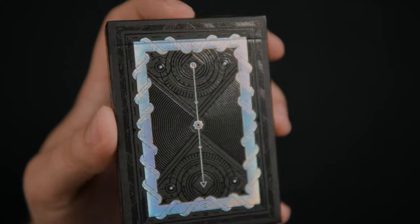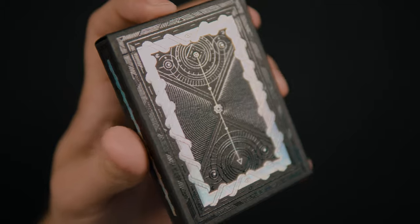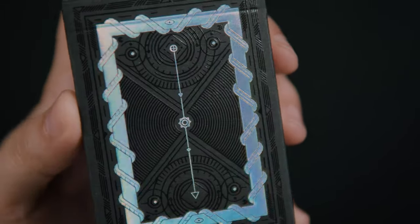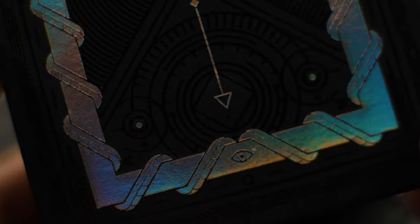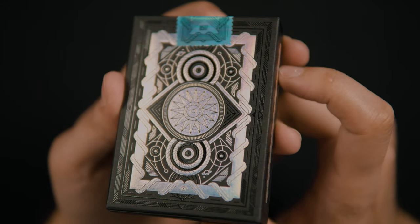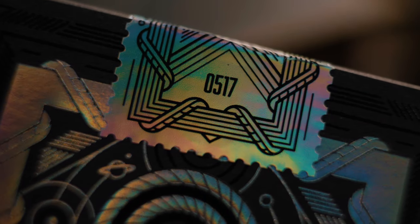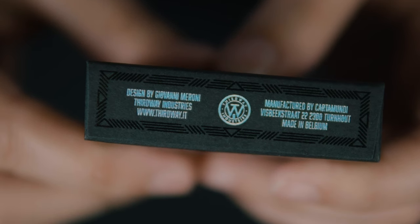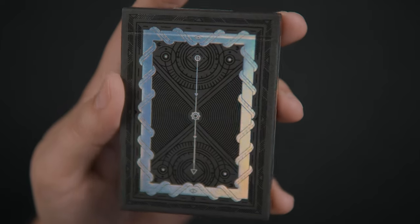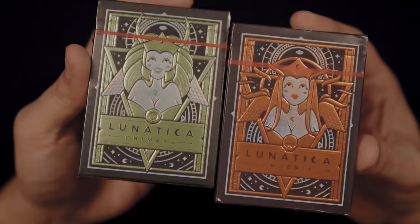Speaking of the black monolith deck, the main differences other than the coloration is that this deck serves as a more deluxe version of the two. The simple glossy tuck case gives way to a gorgeous black matte premium card stock. The deck features black foil and silver holographic foil with nice embossing throughout. The line work is much easier to appreciate than on the harder-to-see silver glossy tuck case of the white monolith edition. The holographic foil is especially nice on the back of the tuck, which really shows off the rainbow spectrum effect well. There's also a numbered holographic seal on the black monolith edition. The bottom denotes this version as being printed by Cardamundi. I actually really like the tuck cases generally, especially the black one, but I do wish there was a bit more branding on the front of the boxes. The line work doesn't feel too prominent — it's a bit too subtle in this case.